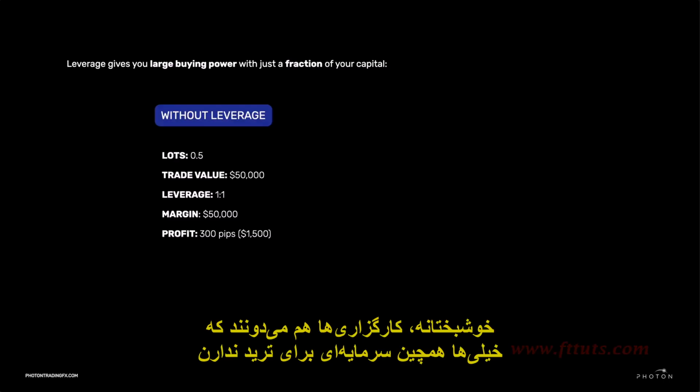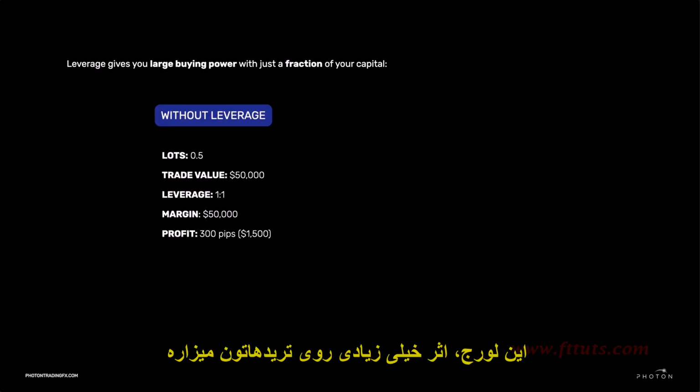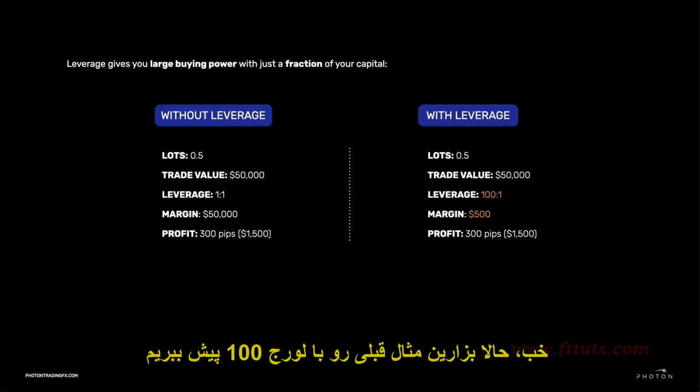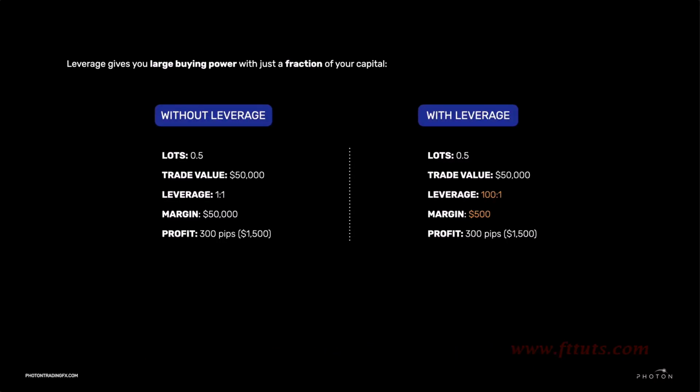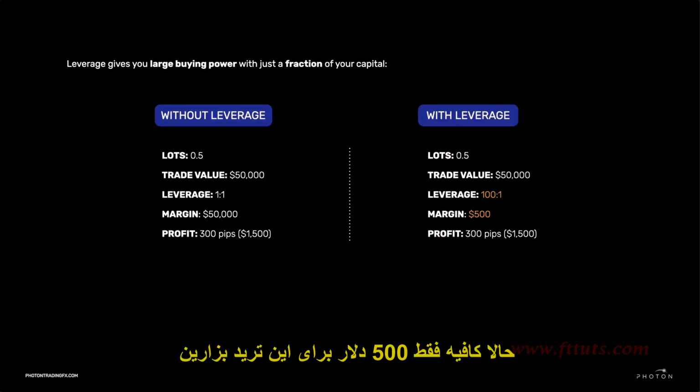Fortunately for us, brokers recognize that not everyone starts with large trading accounts, so they allow you to leverage up your positions. And a really common leverage ratio is 100-to-1. And the effect that this has on your trade is pretty significant, right? So let's see this with a second example with the exact same trade, but now with a 100-to-1 leverage in effect. So because we now have 100-to-1 leverage, instead of using up all of our 50 grand on the margin, you only need to put up $500 whilst you are in the trade.